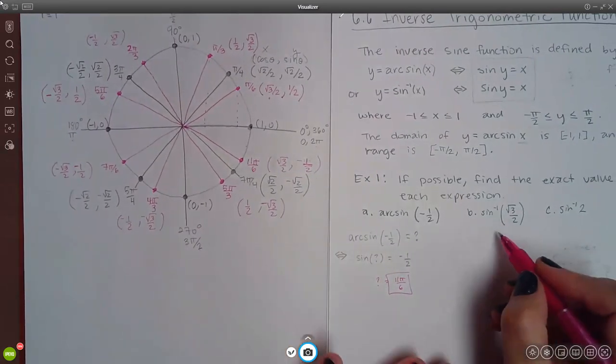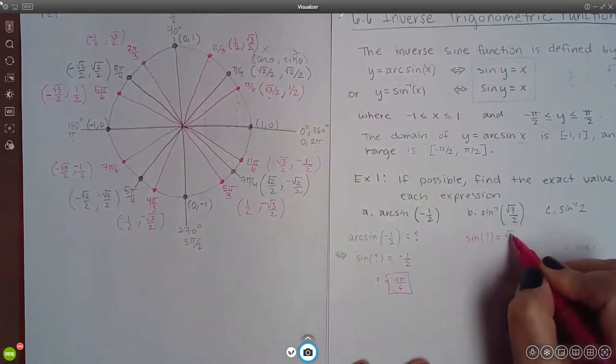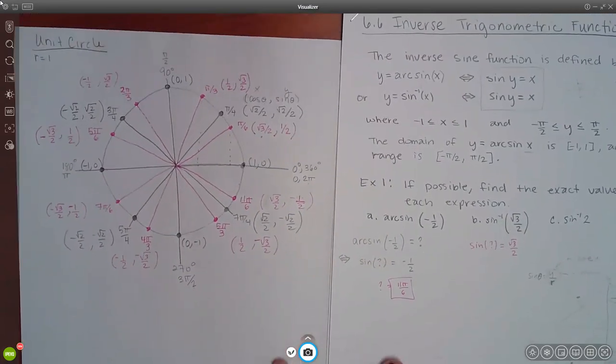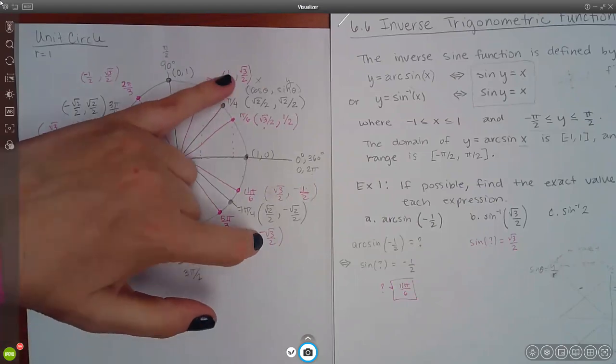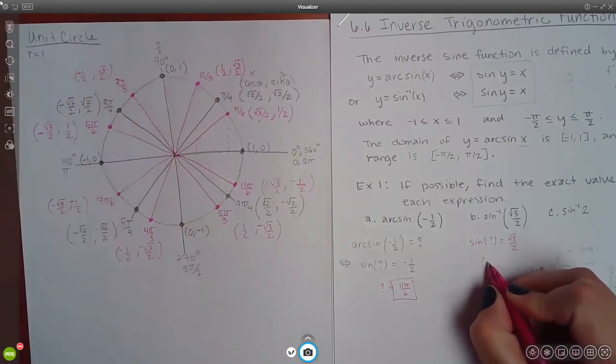Okay, so for this one, they're basically saying the sine of what will give me square root of 3/2. So I'll let you look at that chart, look at that unit circle, and then anybody wants to guess, think they know what the answer is. Pi over 3? I think it is, yep. Because you're supposed to be looking at the y value, right? Sine means y value. And you do have another y value with square root 3, but that one's not positive, is it? Okay, so it is going to be pi over 3.